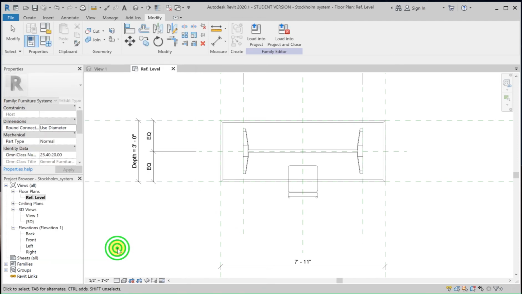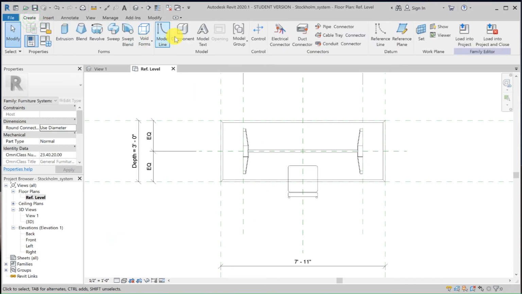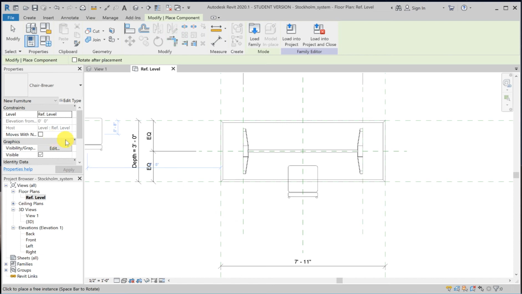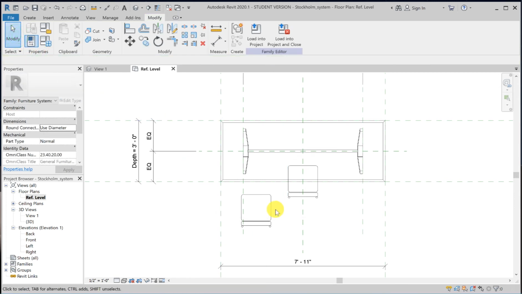So I'm going to OK out of this, and I will place another chair to the left of the previous chair. And again, roughly where it's going to end up. I am going to do the same with the center front back of the chair. I'm aligning it with this reference plane. And then lock.